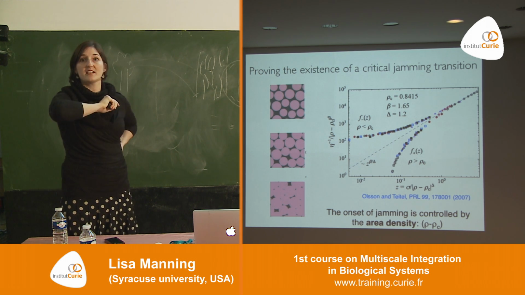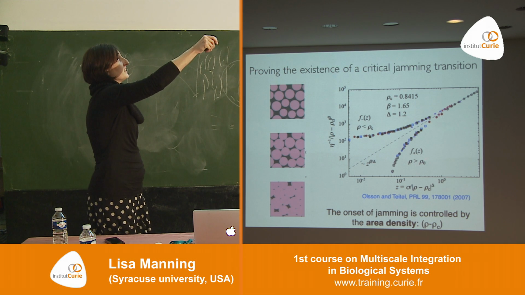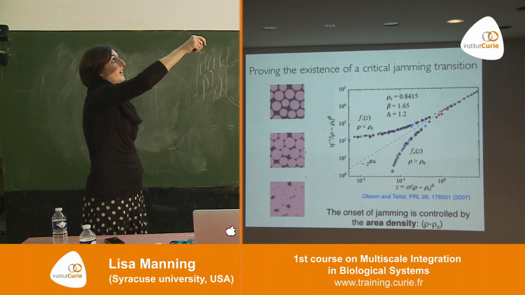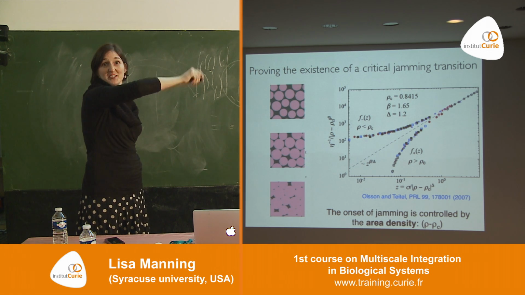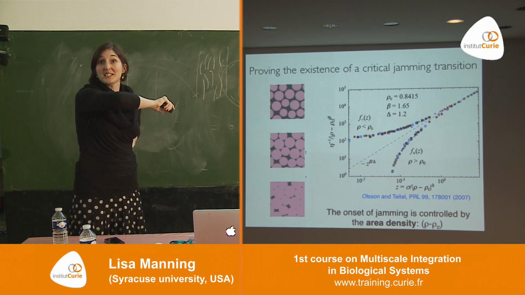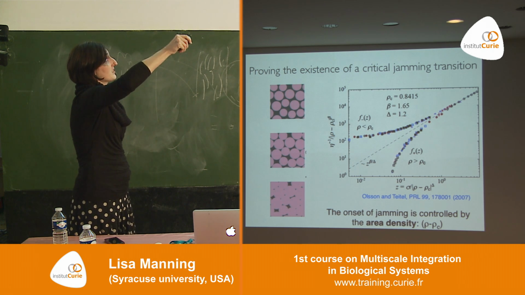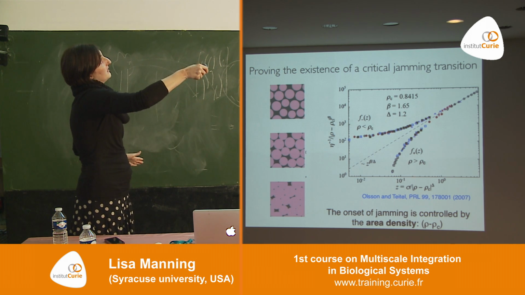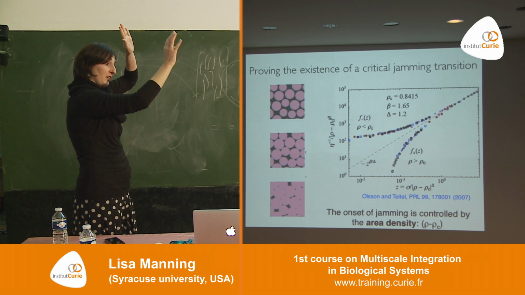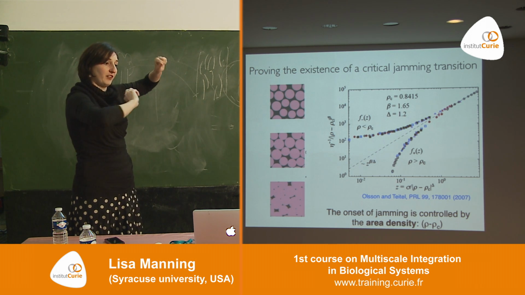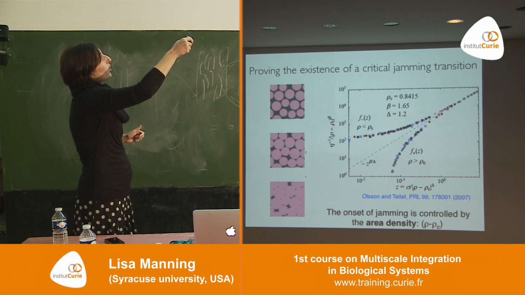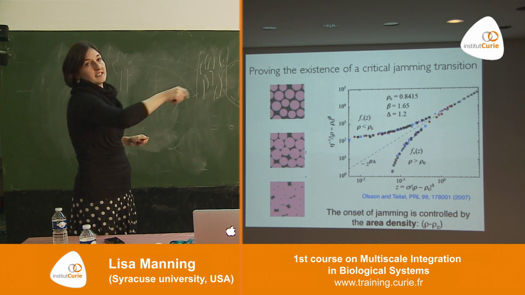If I have a viscosity, I'm a fluid. If my density is greater than some critical density, then I don't have a finite viscosity. My viscosity diverges, and that means I'm a solid. So this branch is a solid branch. This branch is a liquid branch, and the only thing I need for you to take away from this is that this basically shows that in a solid made of colloidal or granular particles, if you will, the control parameter is the area density.